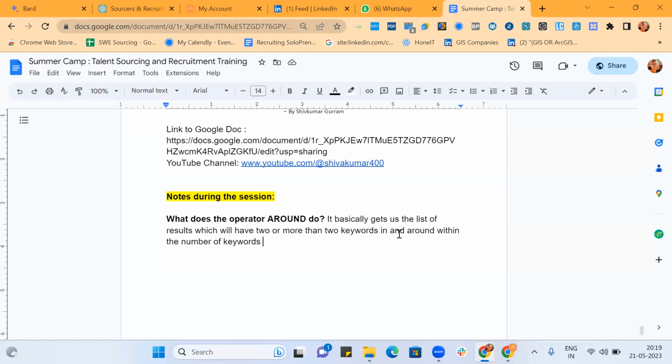It's not one, it's two or more keywords. That is the number given in brackets while using the operator around.